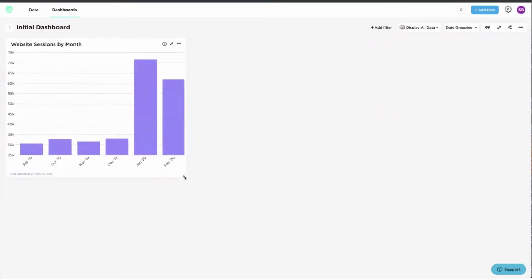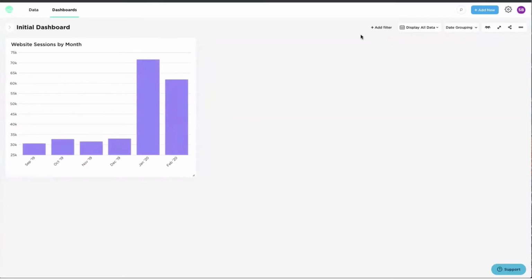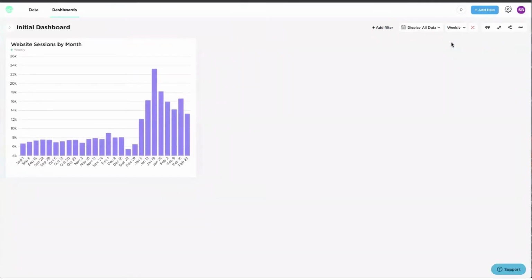Great. Now in this top right corner, we also have dashboard filters. In the metric builder, we grouped the chart by month and set the date range to be the last 6 months. Now, what if I want to see it grouped by week? We can change that on the dashboard and do some ad hoc analysis. I also said give me the last 6 months, but let's say I'm interested in maybe just the last 60 days. I can pick that.